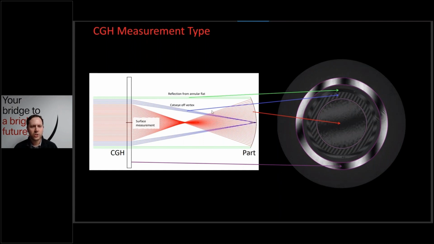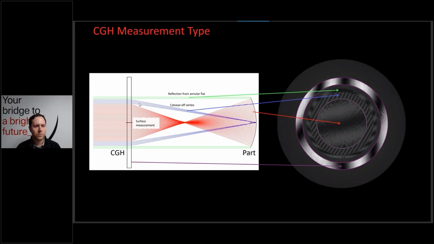So for today's demo, we'll be taking a look at a parabolic artifact we have here at Zygo, along with this CGH and its layout on the left here. To give you an idea of the fringes we'll be looking at, you can see this layout has some rays in green here. Those are a collimated or plano wavefront that go out to the edge of our part and generate this fringe pattern right on the edge here, which is measuring a flat datum that has been ground and polished perpendicular to the optical axis of the parabola. So that helps us get tip tilt roughly aligned to start.